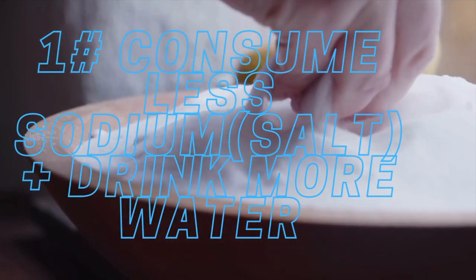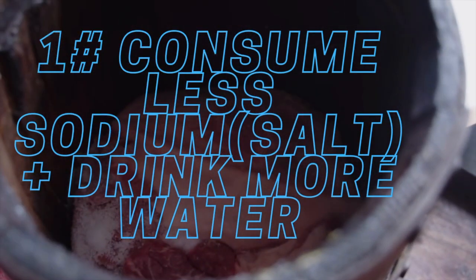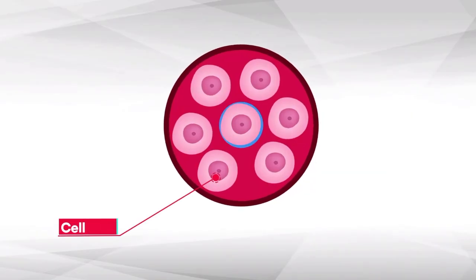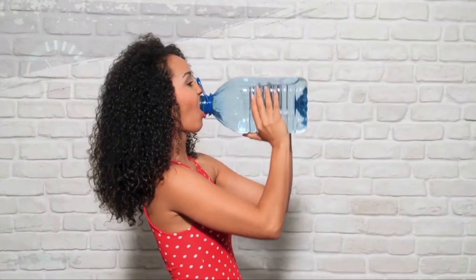Number 1. Consume less salt and drink more water. I know this is kinda 2 tips in one, but hey, sue me. And since they are related to each other, I figured it's reasonable to lump these together. Not everyone knows this, but eating too much salt will actually cause your body to hang on to extra fluid. The sodium in salt pulls water into your blood vessels and enlarges them. This can cause your face to swell, and drinking water reduces the sodium levels in the body and thereby counters this effect. Also, when you are dehydrated, your body actually stores more water in the skin and face, making the face hold on to even more water and thereby increasing puffiness.